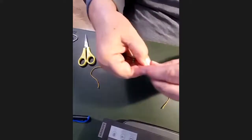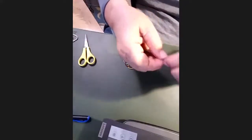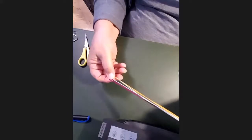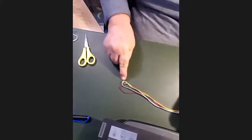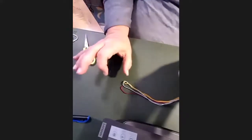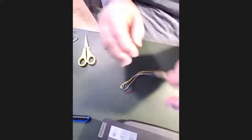And once you've got those folded in half, what you want to make sure of is that your loops down at the bottom are pretty close to the same length. So you can see that all mine are at about the same length. It doesn't matter if they're a little off. That's not going to make much of a difference, but you don't want them too much off. An inch or so is going to be problematic because it's going to make it harder for you to manipulate as you're doing your finger weaving.